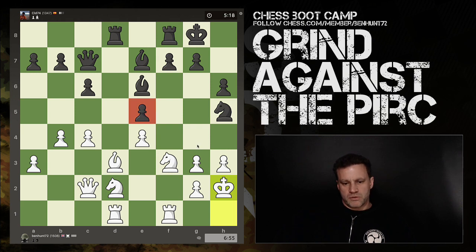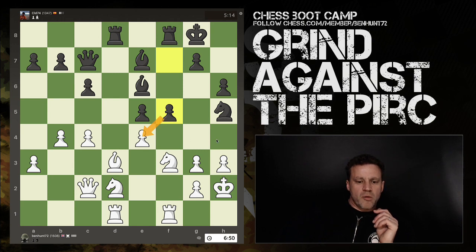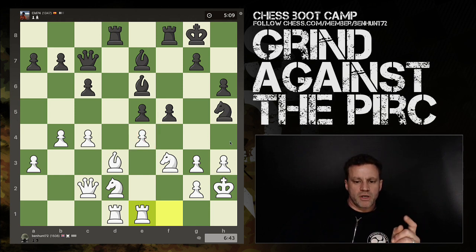Still eyeing up this pawn. So maybe... Oh, well, look, if you want to take that pawn, be my bloody guest. Please. Go right ahead, my son, knock yourself out. That pawn is my biggest problem right now. Go on, I dare you, I double dare you. F takes e4. Come on. You know you want to.